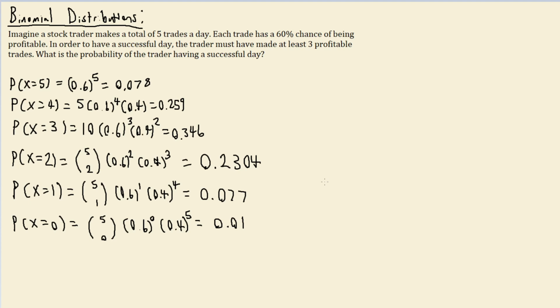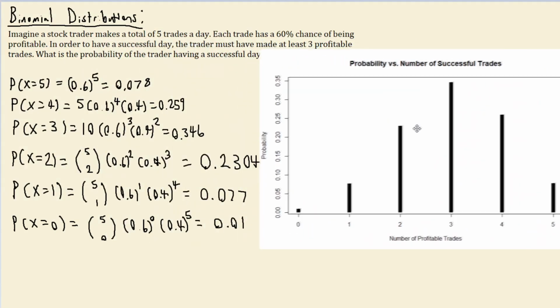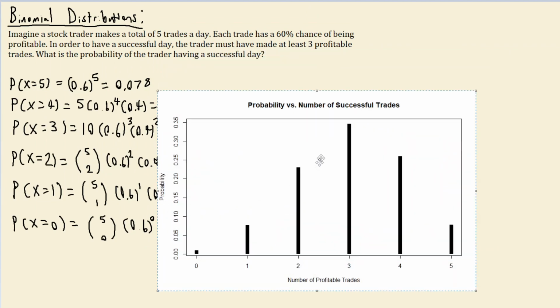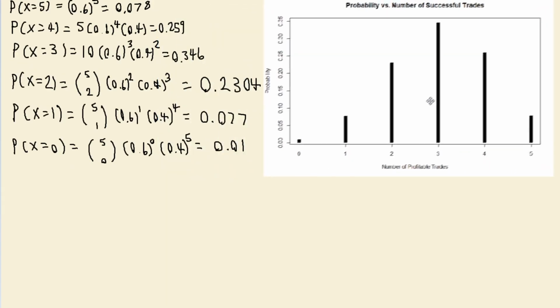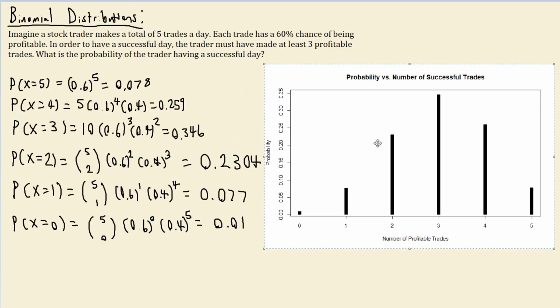And so the reason that I'm going through all of this explaining is because when you have this situation where you have all of the possible outcomes of a certain experiment, in this experiment, you would say, is the trader making 5 trades with a 60% chance of each trade being profitable. When you have an experiment like that, you can model the probabilities of every single possible outcome, and it might be useful to plot all of this information onto a graph.